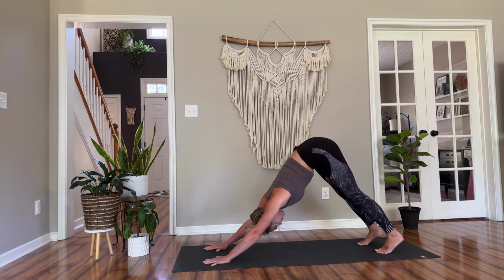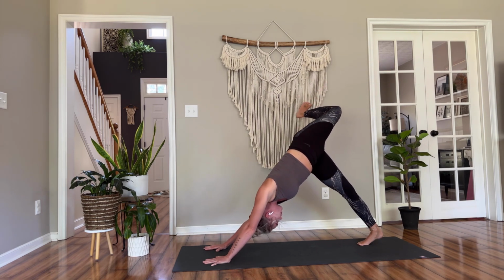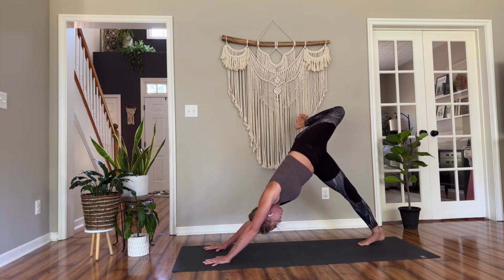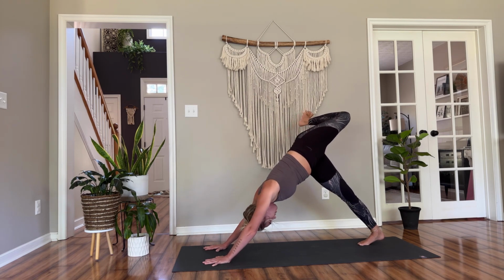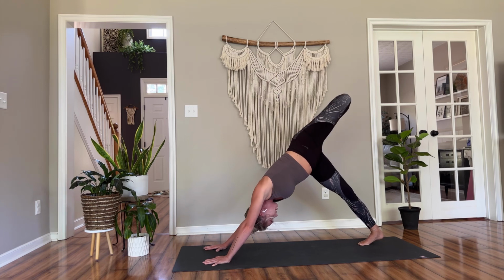Good. Inhale, left leg high. Bend the knee, open up the hip. And then try to keep that right knee pointed forwards, that left knee pointed towards the ceiling, and then check in with the hands. Hands should be evenly pressing towards the mat. Chest is still facing towards the mat as well. So if you're pulling that left shoulder back, try to square off the shoulders. We're just opening up the hip. Breathe in and then roll through the ankle or roll through the knee, whatever feels good to you here.